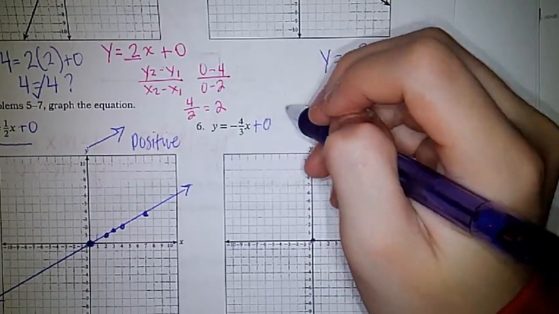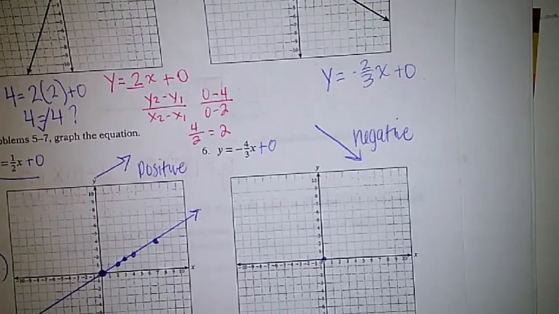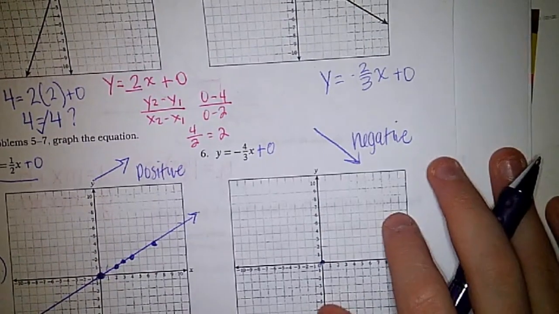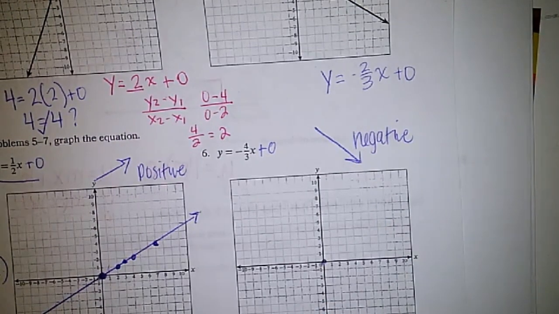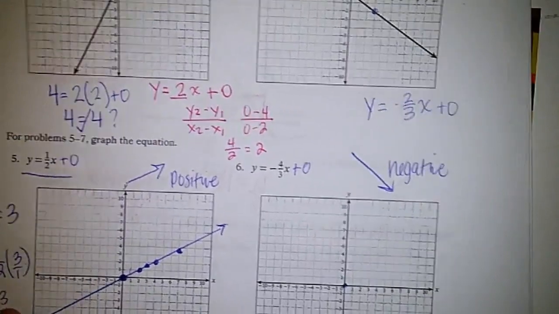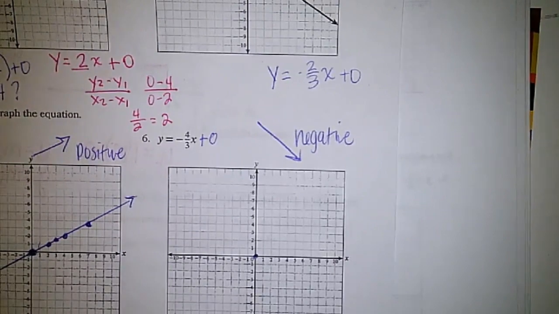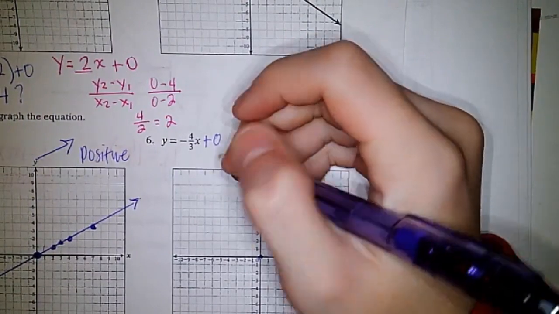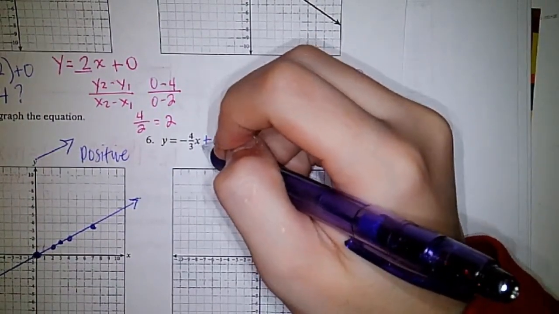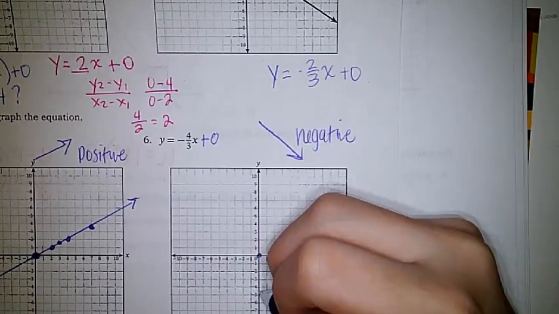y-intercept. Okay, so listen. Remember how I said if they don't give you a starting point, start at the origin? Okay, so guess what's going to happen if there's a number right here? They're going to tell you where you're starting. That's going to be your starting point. Okay? So, go ahead. So what I did next is I knew that the equation for slope is rise over run. So what I did was go down 4 since it's negative, and then over 3 since that's the run.